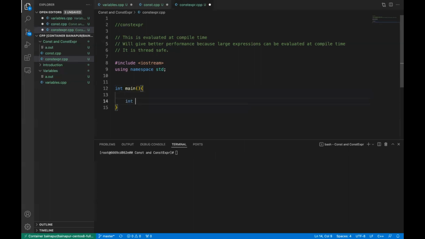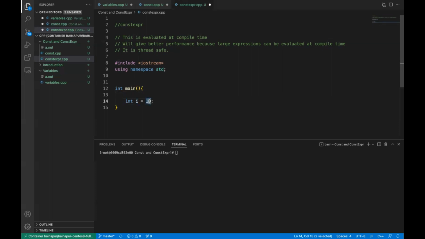When you want to declare a variable, for example, i equal to 10. So 10 is a constant value, and we are storing this constant value in an integer variable called i.